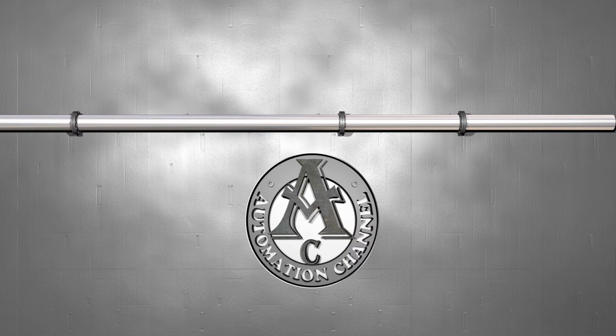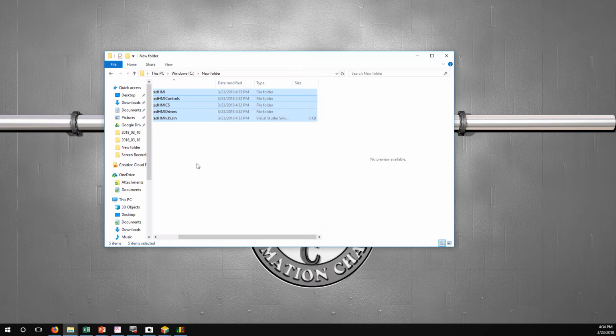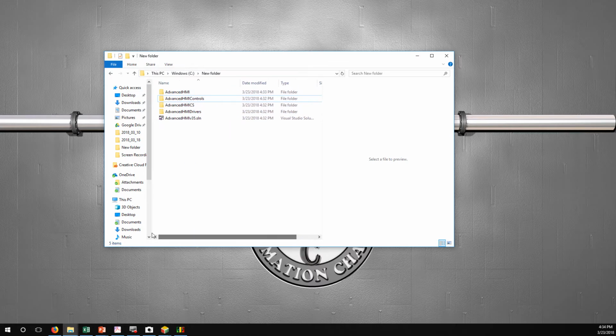Once you've downloaded Advanced HMI, you're going to end up having something like this. You're going to download a zip file, so you unzip that file to a folder on your computer, and make sure you unzip it. Then you're going to open this file, Advanced HMI bit35.